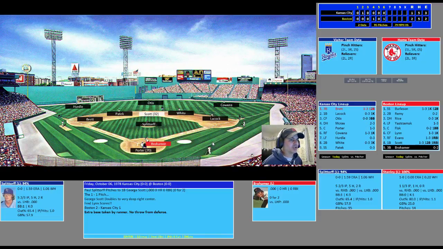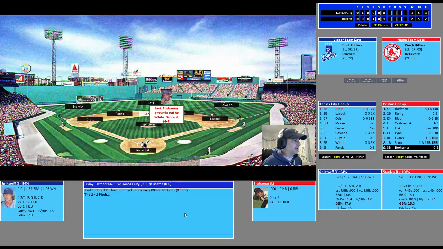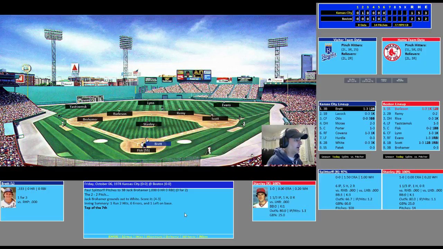Scott's in scoring position for Brohammer. Brohammer's 0 for 2. Scott will be off on contact. Here's the pitch to Jack Brohammer. 2-2 count. Brohammer right side. Up with it, White over to Lecoq's side. Retired, but the Red Sox go ahead on the 2-out double by the Boomer, George Scott. Lynn scored all the way from first, sliding in safely as the relay throw from White was late.